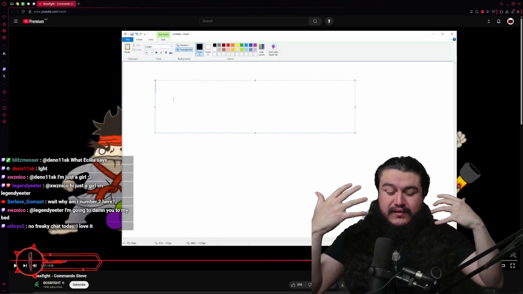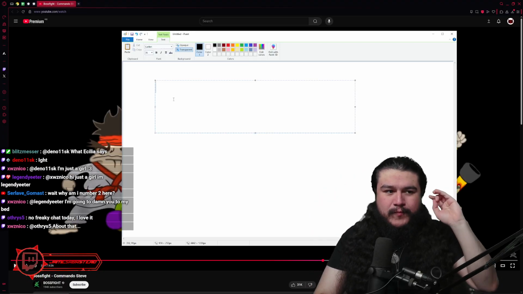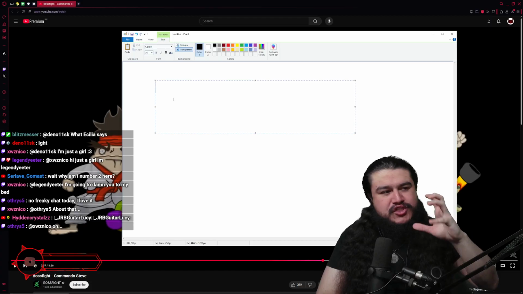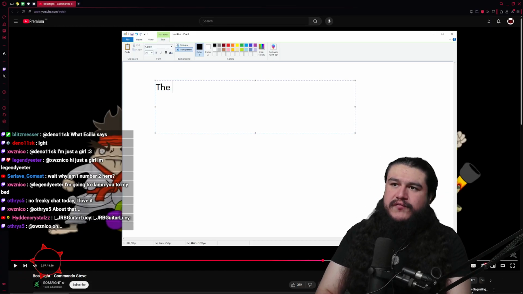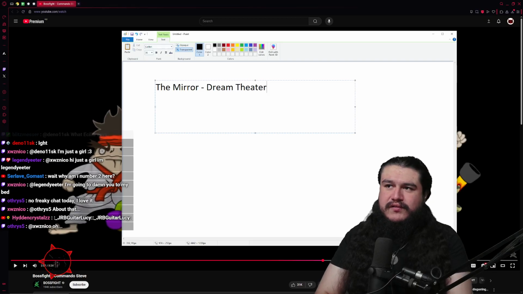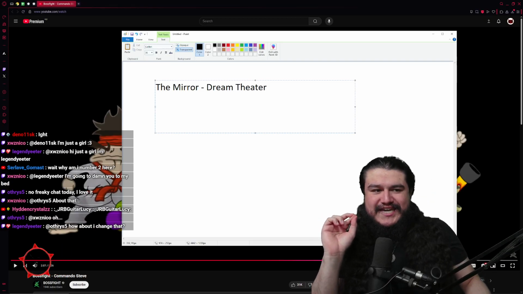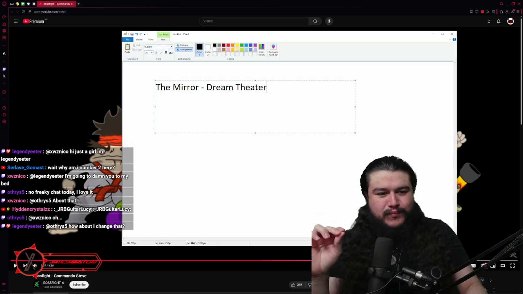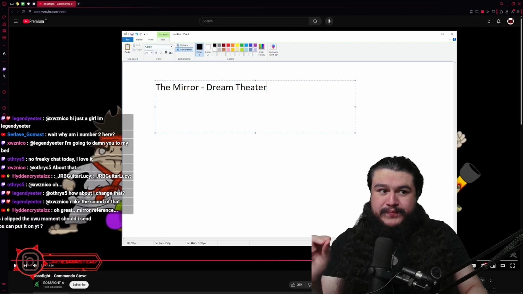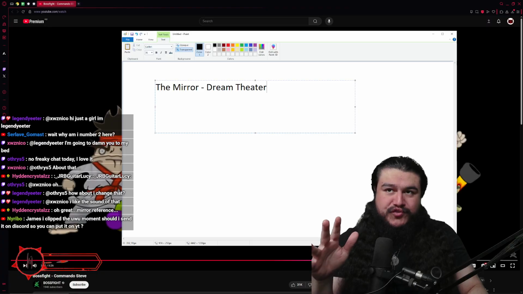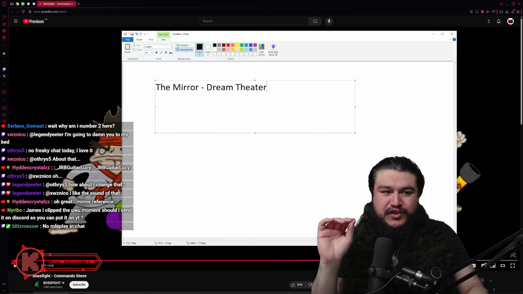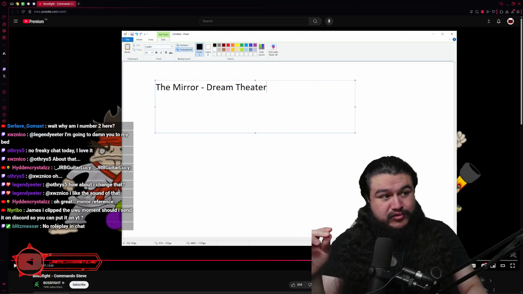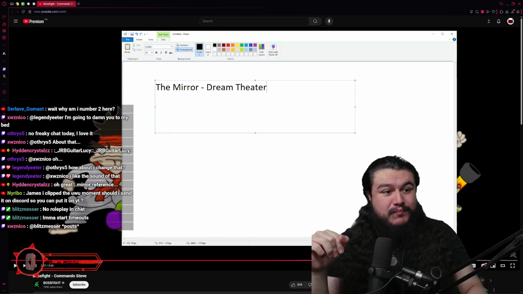So if you want to see the best example of how insanely cool the concept of just changing rhythms around can be, just listen to the intro of The Mirror by Dream Theater. The guitar is doing the exact same thing over and over again for a whole minute. And the drums change, the synth changes, the bass changes, but the guitar does not change. And there are points where it's genuinely difficult to tell if the guitar is still doing the same thing, but it is.